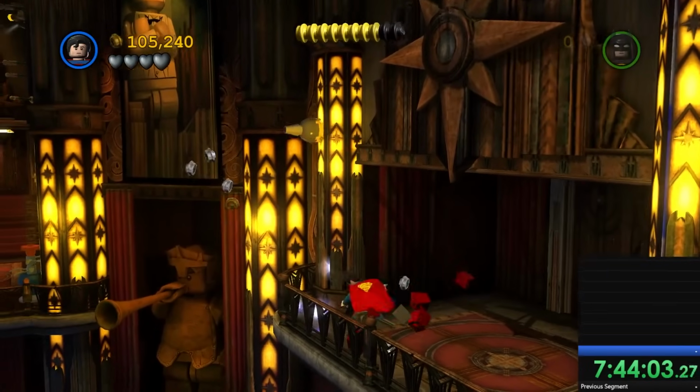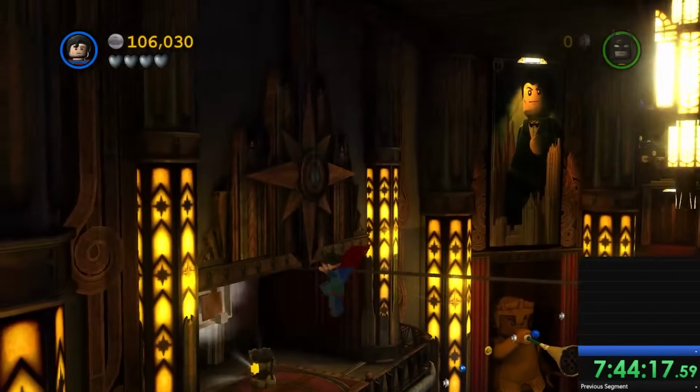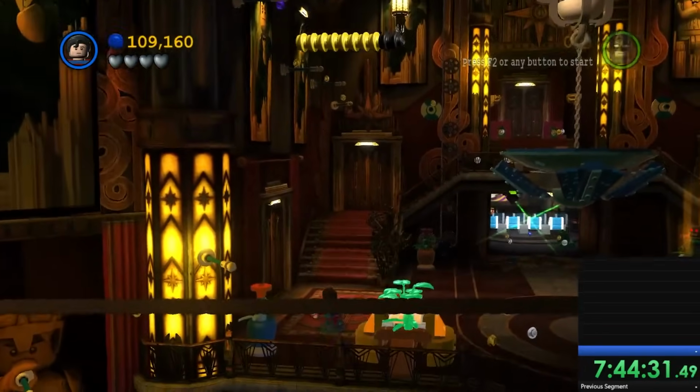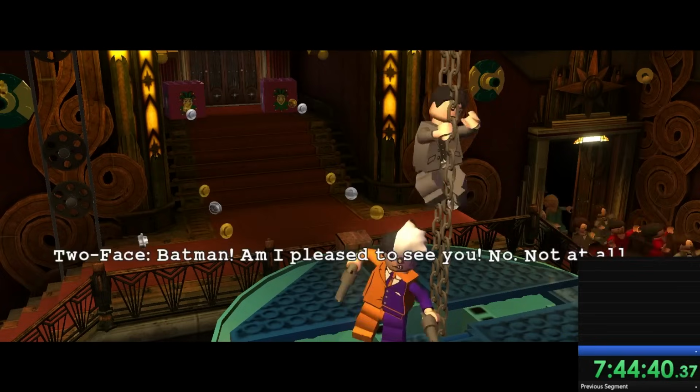Next up is the 8th, which did take a little bit of searching around, but eventually I did manage to find it by using Superman to fly all the way up here to collect it. But after that, I did manage to glitch the hell out of the Two-Face cutscene by just using Superman to fly into it, as usually Two-Face kicks this guy onto the chains, but in this cutscene, he just jumps around on his own, which I found so funny.